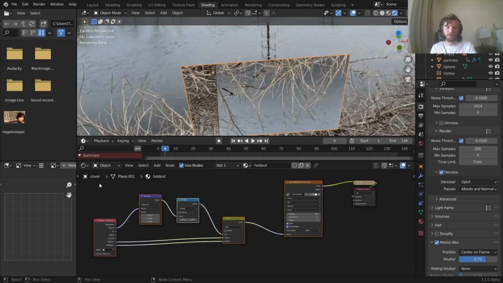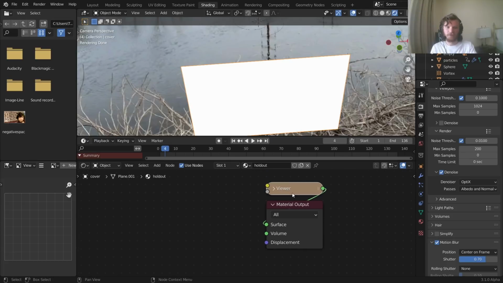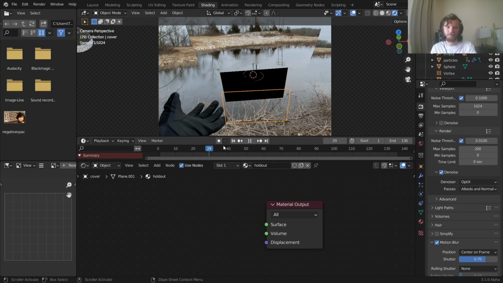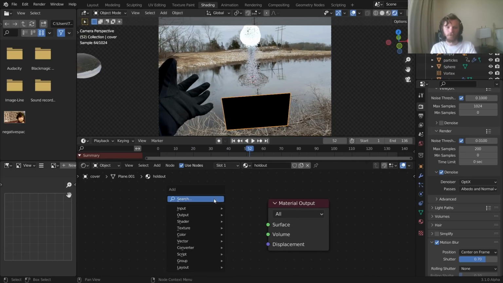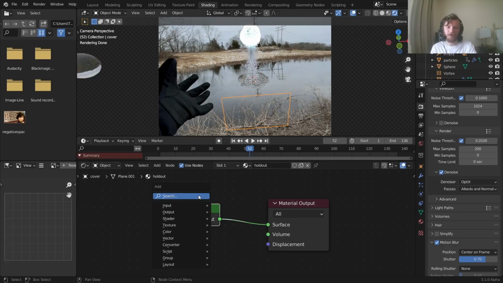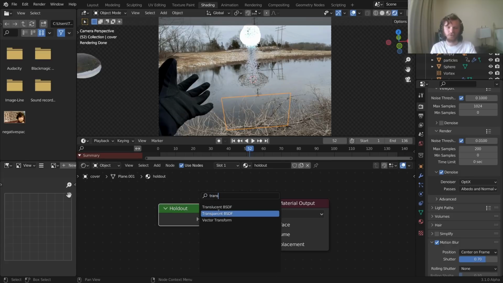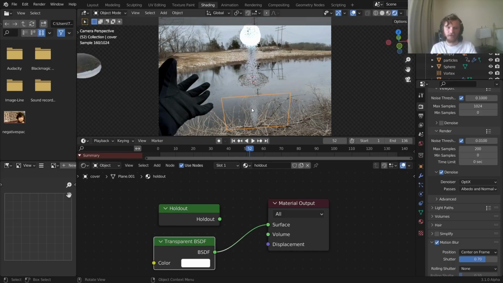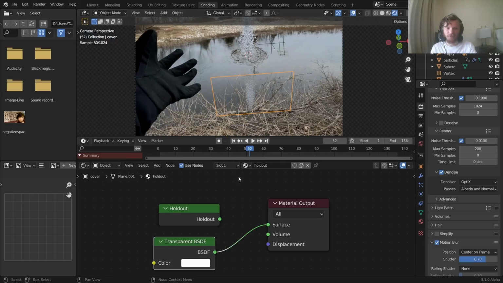And if you don't know what a holdout is, I'm just making a new material. So you can see this is a plane hiding stuff. What a holdout does when we apply it is it's almost like transparency, but unlike a transparent BSDF, which would just make this plane see-through, and then you can see the particles poking out from beneath, a holdout is saying wherever it shows, show nothing. Make it like alpha 0, if that makes sense. So unlike transparency, where you can see through it, I don't want that. I want to say wherever it is, just show nothing.